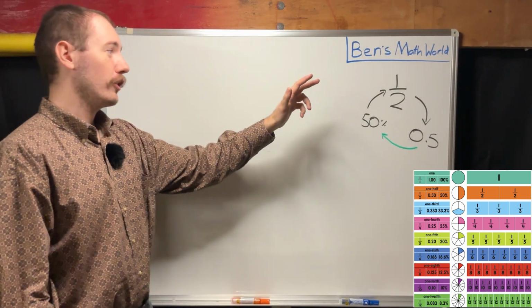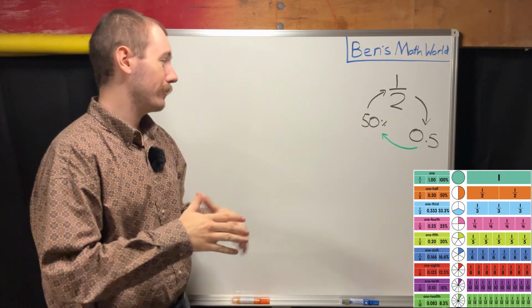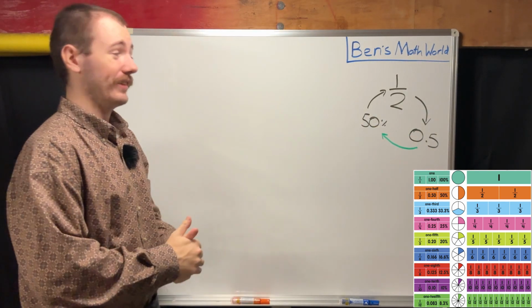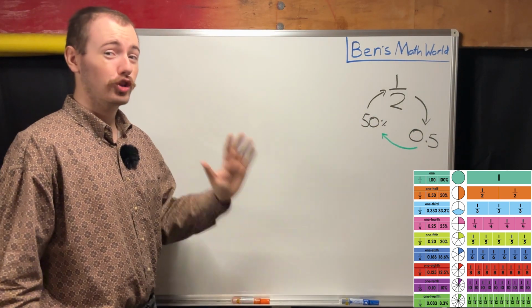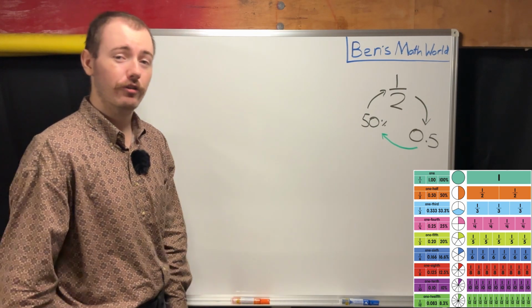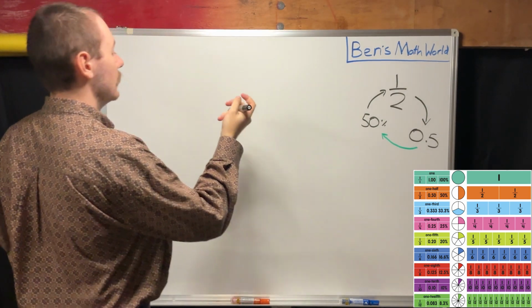Okay guys, now that we've gone over the fractions to decimals leg of the video, we're going to go from decimals to percentages now, and it's a whole lot easier. So let's try it. Now seriously, it's so easy. All you're going to have to do is multiply by 100. Remember that, multiply by 100. Let's try a few of them.